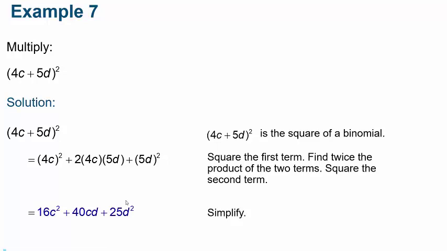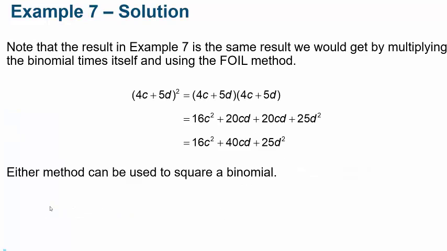If it's confusing to you, you can easily also just FOIL this out, and it's not a big deal. You could just write 4c plus 5d times 4c plus 5d and FOIL, and you'll get the same thing. Notice here, this does this for you. You get the same result if you FOIL, like I said, and you can review this and practice it on your own and see that you get the same thing. All right, let's end this lecture by just doing an application problem now real quick.